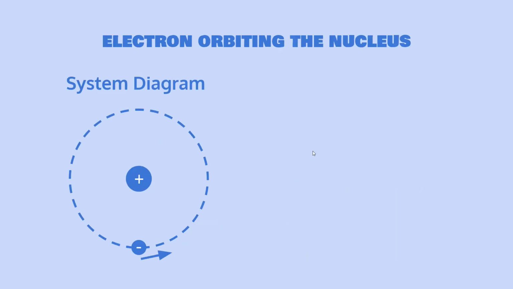Okay, so now let's go through some real-life situations where the centripetal force occurs, and we're going to be focusing on identifying what force is acting as the centripetal force. So in this situation, we have an atom where there's an electron that's orbiting the nucleus. So this is the electron that's going around, and then the nucleus is in the middle. And recall that electrons have a negative charge, and the nucleus has a positive charge. So I've drawn that on the picture as well.